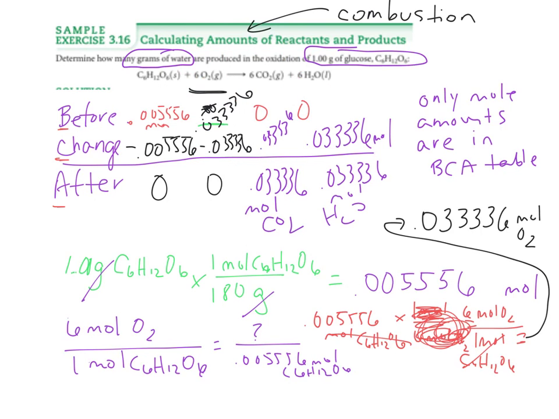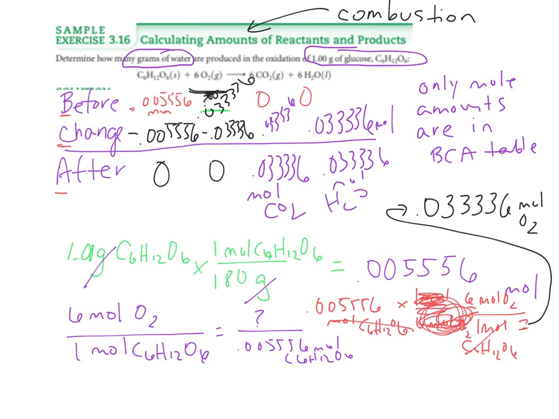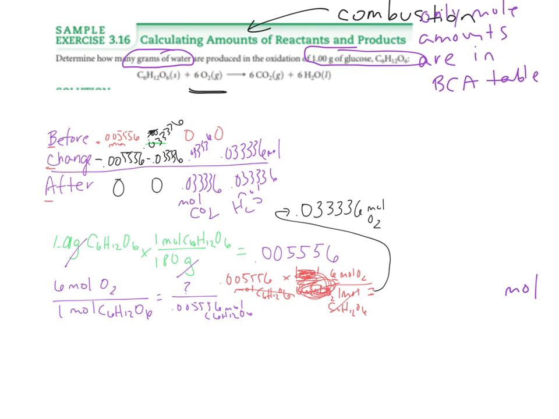At this point, we go back to our question and we see what we were asked to find. And we were asked to find how many grams of water. Well, we know how many moles of water were created. We can now convert those moles into grams. I'm going to make this smaller and then do that in my extra space. Oh, darn it. So we'll squish that in, we'll move that up.